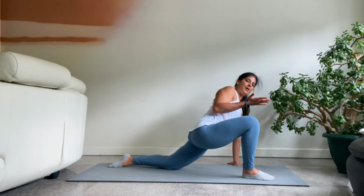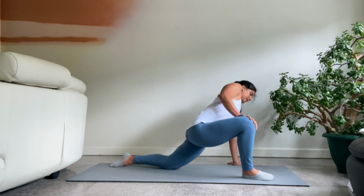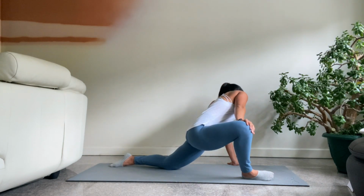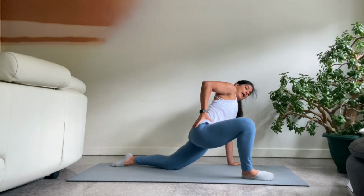And you want to take the palm of your hand, place it on the inside of that right knee, and you're just going to push that knee away from your shoulders and turn your shoulders towards the opposite way. Now you can take some deep breaths here. You should feel a nice stretch all around your hip area.